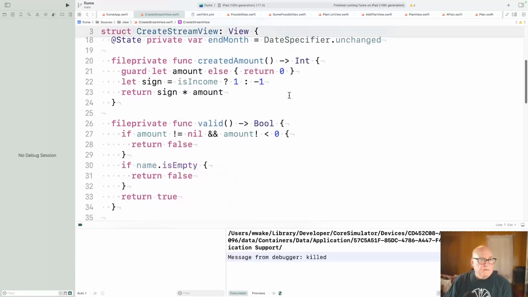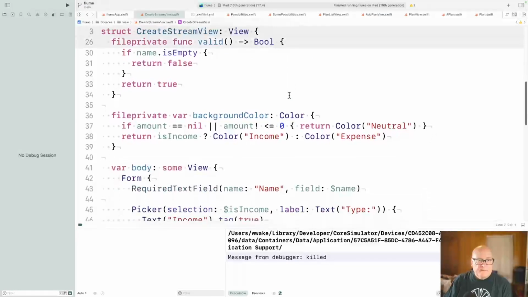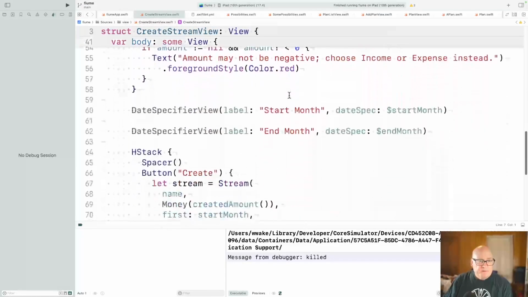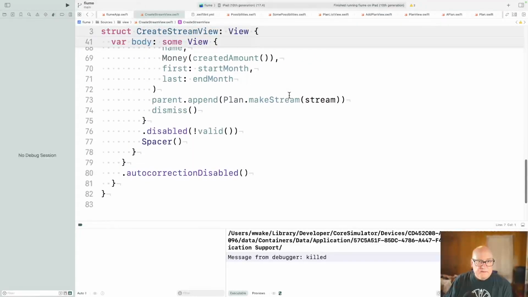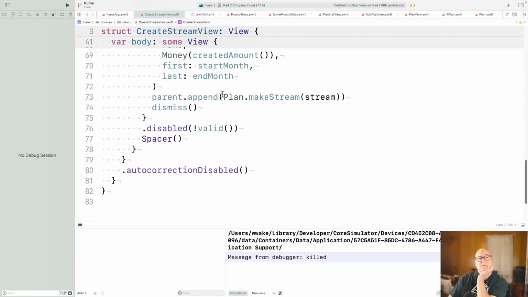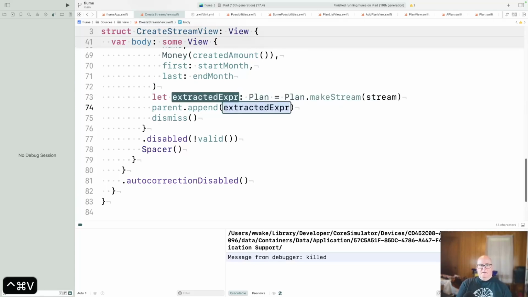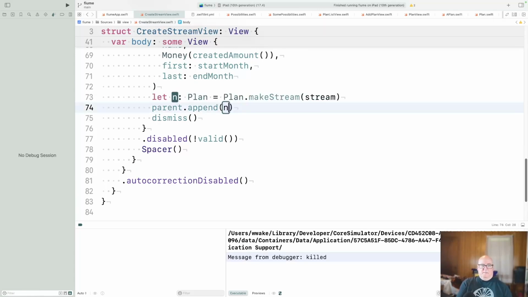Okay. And then, well, it's not clear to me if we should append or not. All right, we can pull this variable out because that's going to have to get there. New plan.